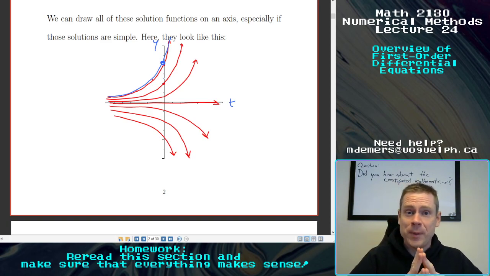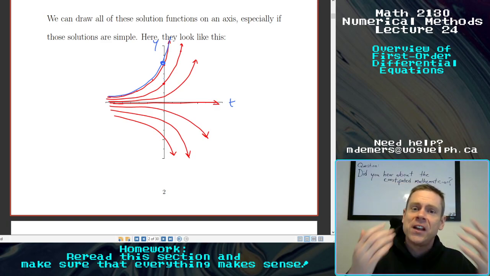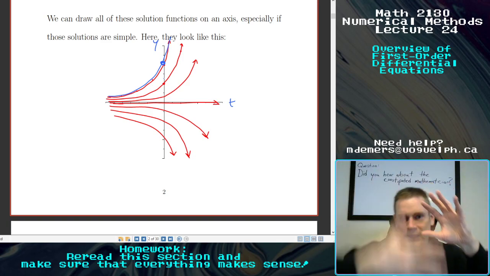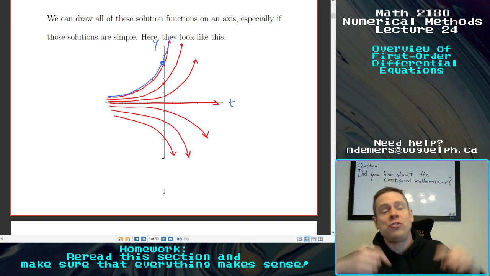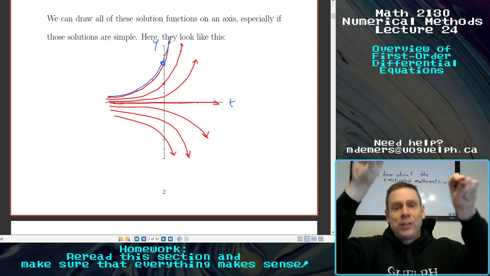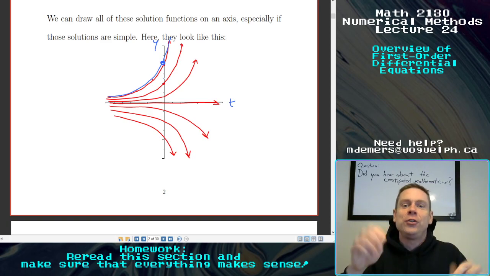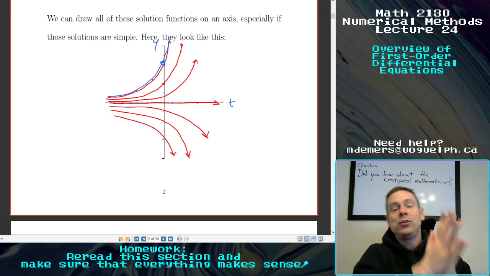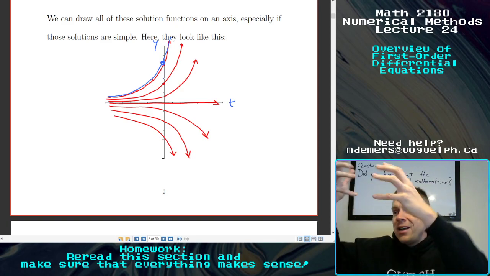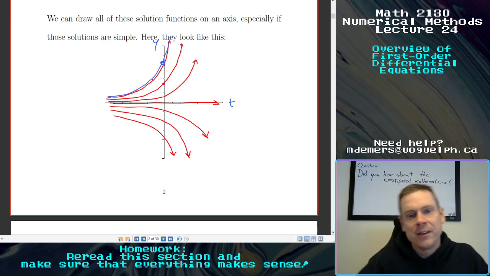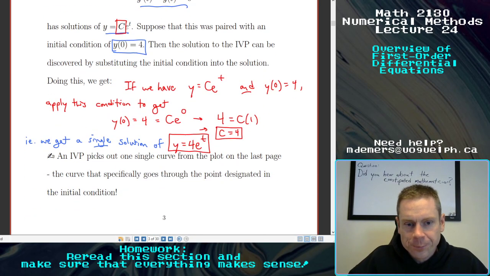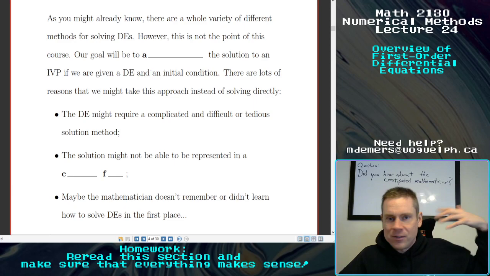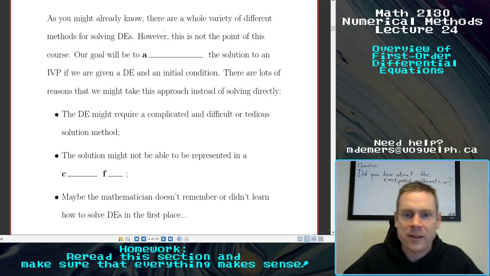The analogy that I really like to use is food-based, because all the best analogies are food-based. I want you to think of the general solution, the general solution, the solution to the differential equation before, to be like a plate of spaghetti. And the solution to an initial value problem is therefore like a single noodle out of that plate of spaghetti. The single noodle that goes through the right point. Okay? So we have a whole plate of spaghetti as the solution to a differential equation. The solution to an initial value problem is when we narrow down that whole plate of spaghetti to a single piece of pasta. And hopefully that's a delicious one indeed. Okay. So that's kind of what's going on with the basics of differential equations. You have a differential equation, it is an infinite number of solutions, initial value problems narrow that down.